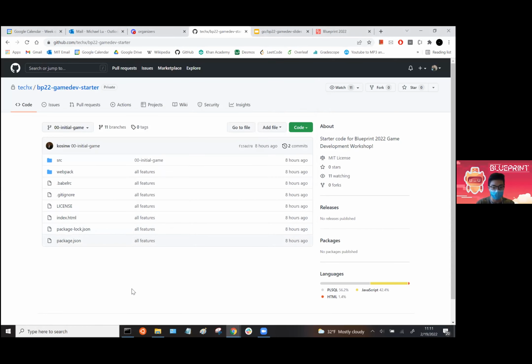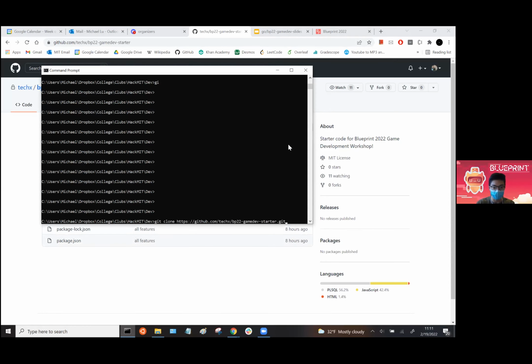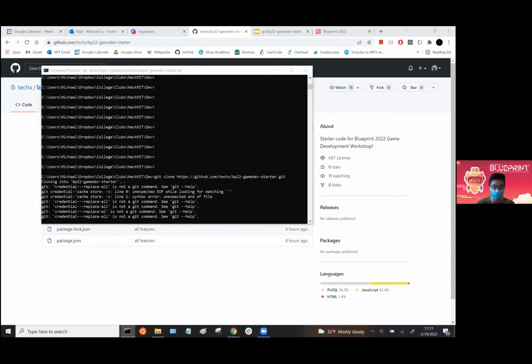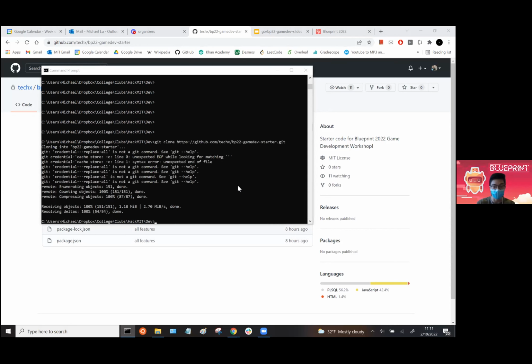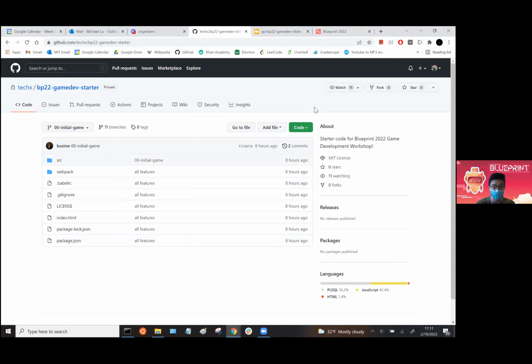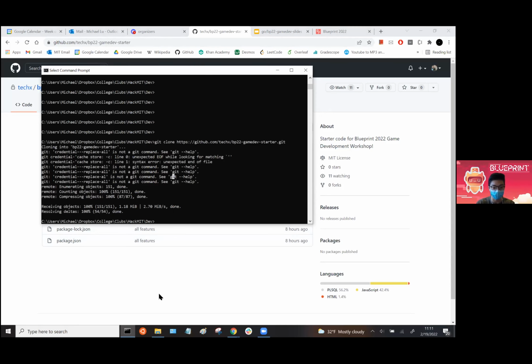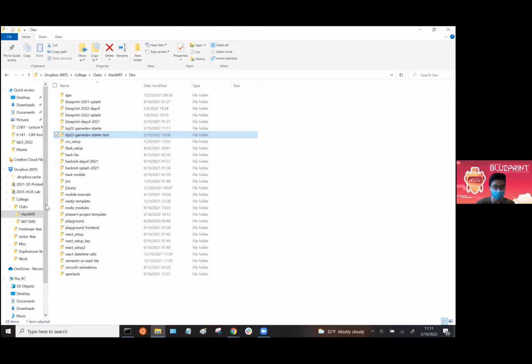If I execute this command, I should be able to have the project automatically created. And if you have any trouble with that, just type in the chat and have one of the instructors help you out. So I just cloned a repository, which means that I pulled from the internet this basically collection of code and brought it to my local computer. So if I go into this folder, you'll see that this folder was created just now.